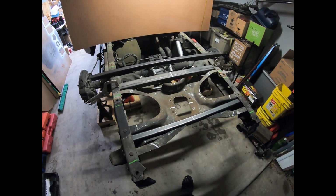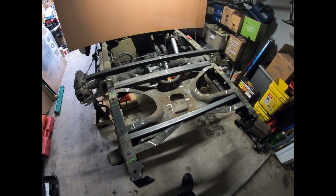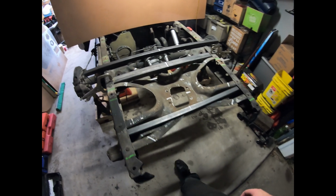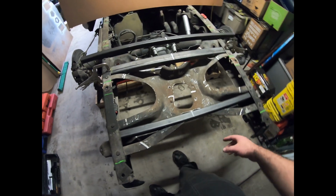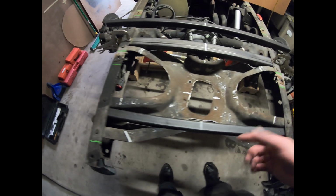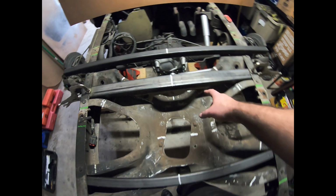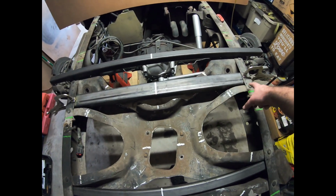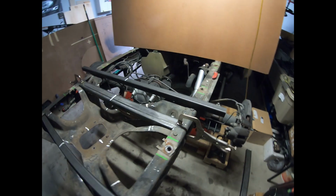Almost 3 hours of cutting and grinding and cutting and grinding and test fitting and cutting and grinding, I finally have both my new cross members in the frame rail. So obviously one of the challenges is the fact I want lots of overlap internally, but since they're both C-shaped, I kind of have to go into one side and then drop into the other. So this one's centered. This one I did a little sneaky action down here and actually came through this window on the back side to get it to slide in.